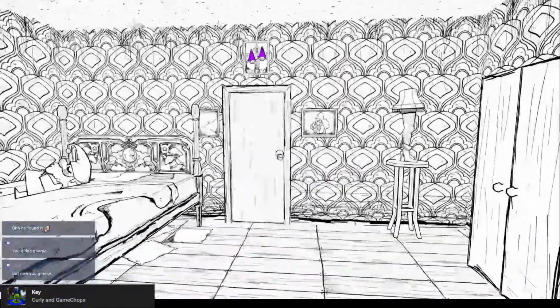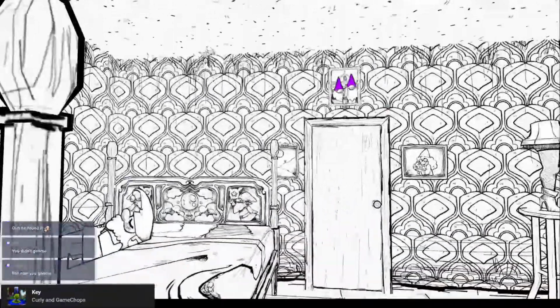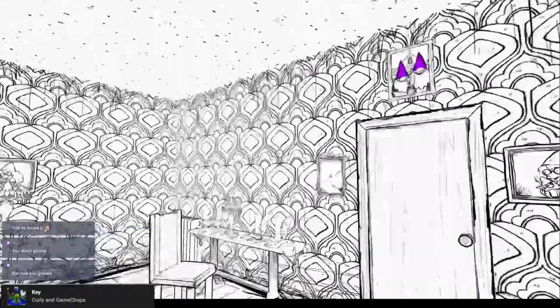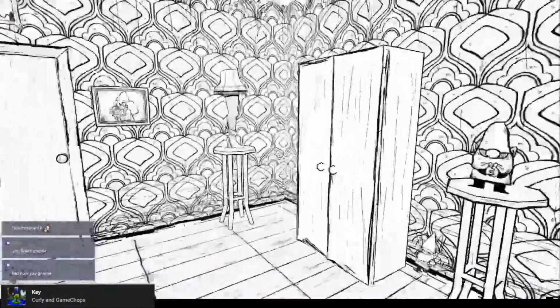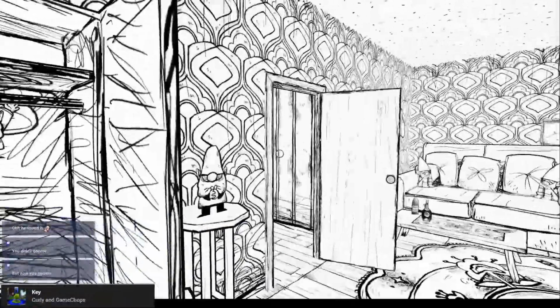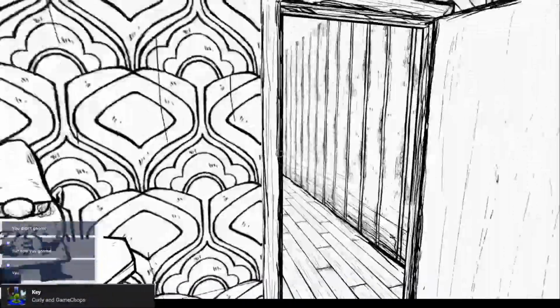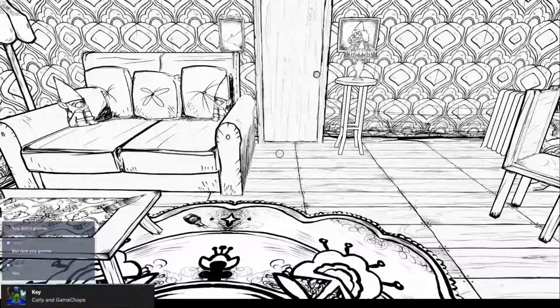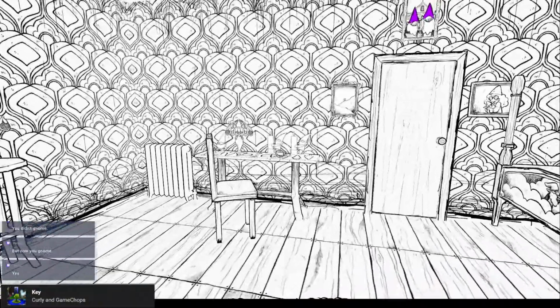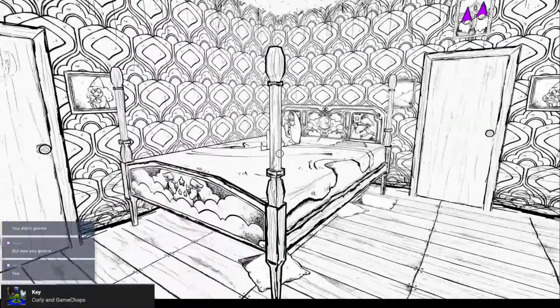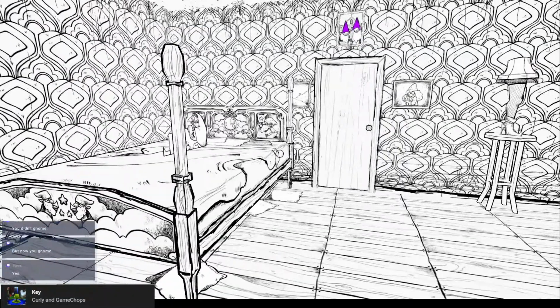Oh, this is a new one as well, isn't it? There are loads of variations. I thought you said there weren't enough variations. Oh no, what you're saying is there's 3 different rooms that you have to go through, and each room can have lots of different variations.